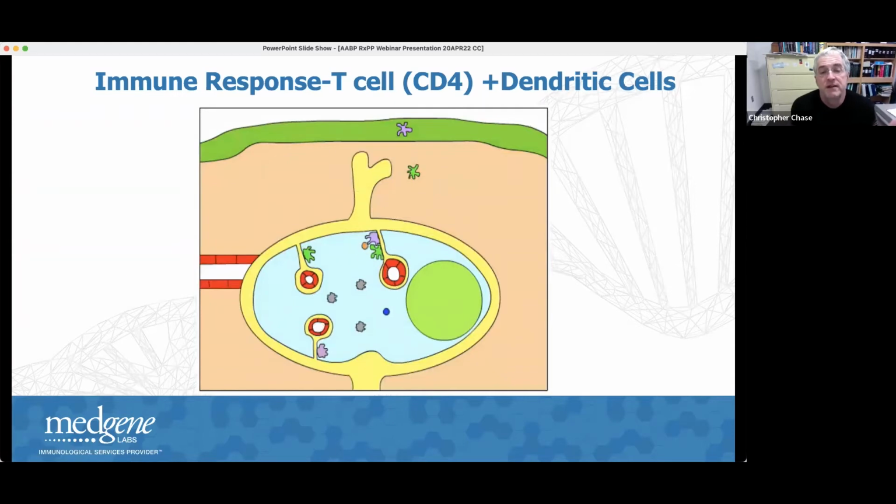So what you're going to see here initially is that we don't have any antigen in our system. And so the brown cells that you see there are T cells and the blue cells are B cells. They're looking around for their antigen, no antigen's present. They're going to head right on out.